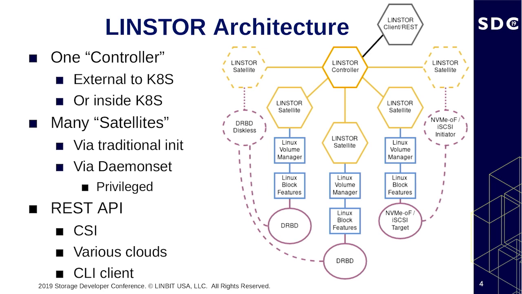So we have this ability to use a volume manager, even though we don't have to. We could use a disk directly, though we commonly would use a volume manager. And we can stack any number of block features on top of those, such as bcache or VDO for SSD caching or inline deduplication. And then, because we're talking about Kubernetes, it's very common to want some kind of network transport for that storage, because we generally, for the most part, expect our clusters to be flat, to be able to run our pods anywhere would be ideal.